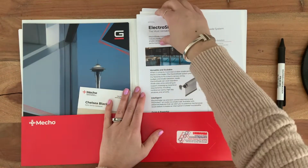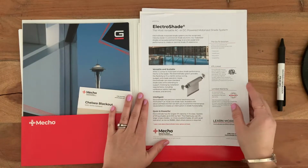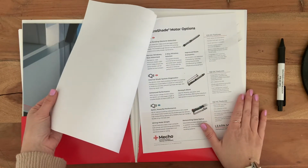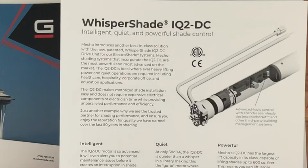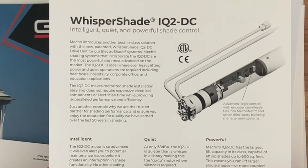Let's see what else. Here's a rundown on their state-of-the-art Electro Shades. It looks like they have both line voltage and low voltage options. Intelligent, quiet, and powerful.